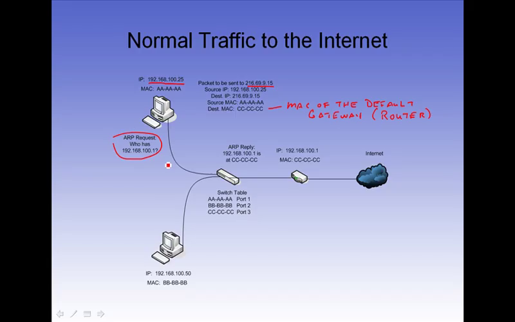default gateway. Now again, this is a broadcast, so this particular ARP request is going to go to everything that's hooked up to this switch. However, the only device that's going to respond to this is the one that actually has that address. And so this is the reply. This is from the router. It's going back to the original machine, and again this is going to be put in the ARP cache.